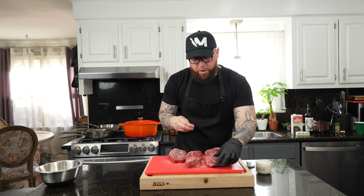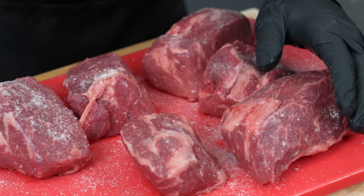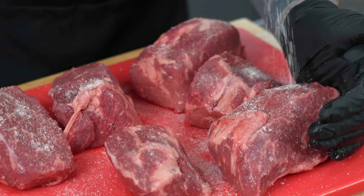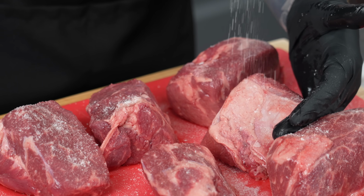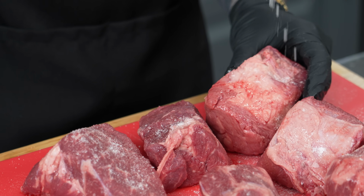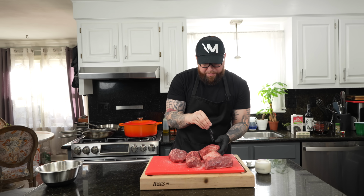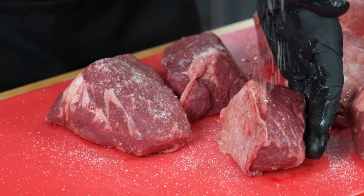What happens is the salt penetrates the meat. This is a thick cut beef right here, so you want to get some adequate flavor in there. One of the best ways to do that is to salt them, or what's called dry brine, overnight. Through osmosis, the salt penetrates the meat and you have a more flavorful end product. So that's what the idea is there.